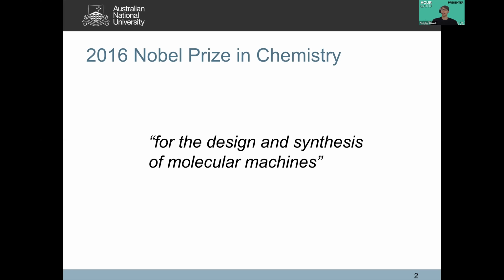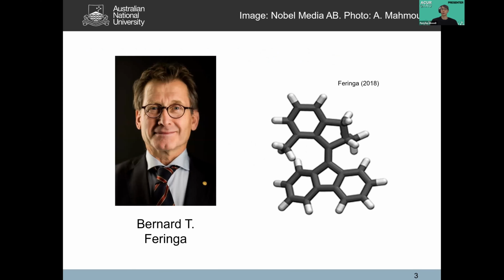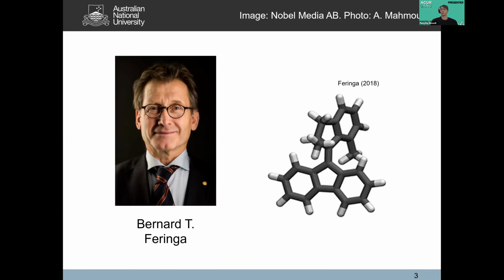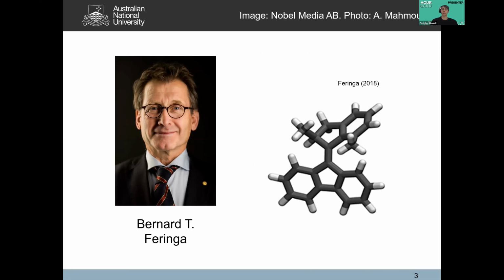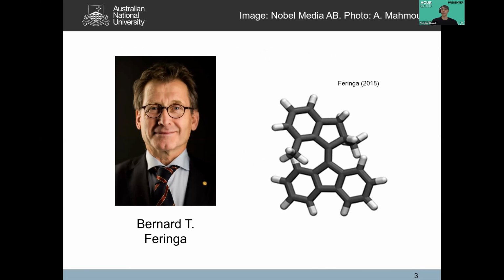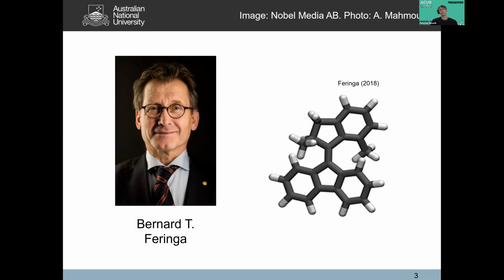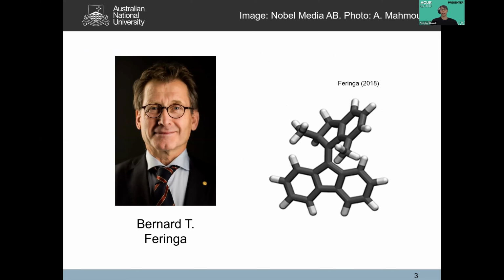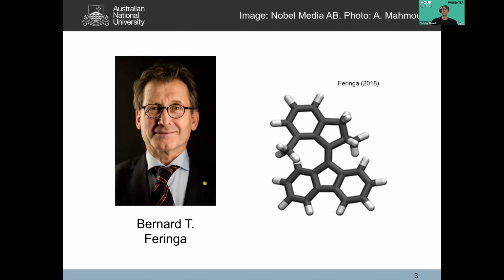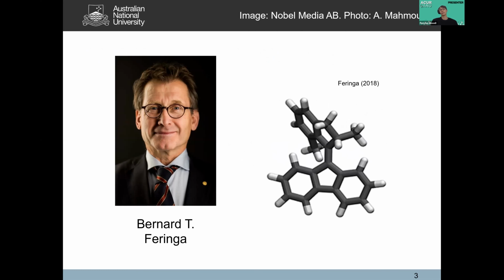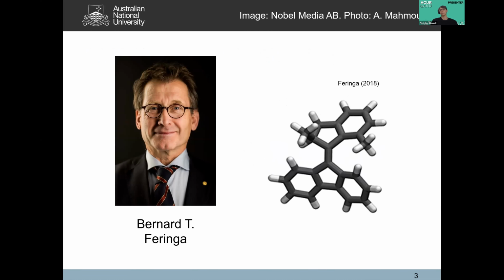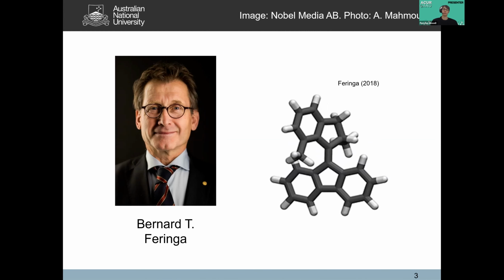Now, molecular machines are things that do this kind of energy transformation, but at the molecular scale. So half of the Nobel Prize was awarded to Feringa for the design and the synthesis, so actually making this kind of fan-like molecule that you can see in the little video on the slide. The top part of the molecule moves around and around in one direction, just like perhaps the axle or the wheels might on a car.